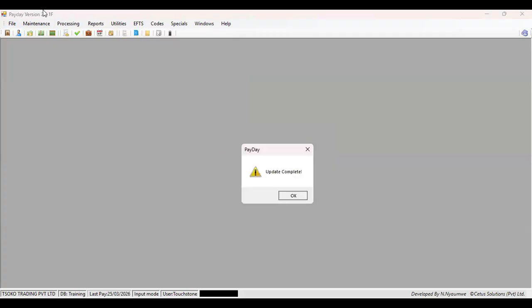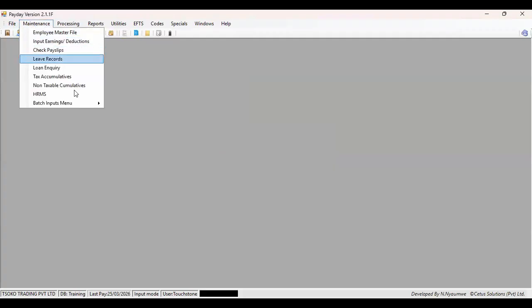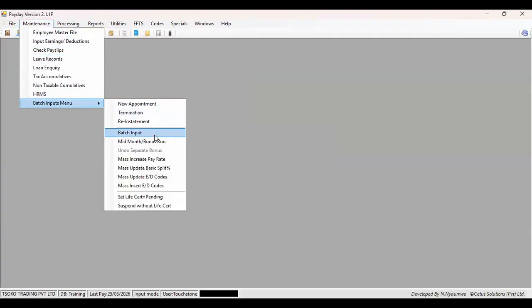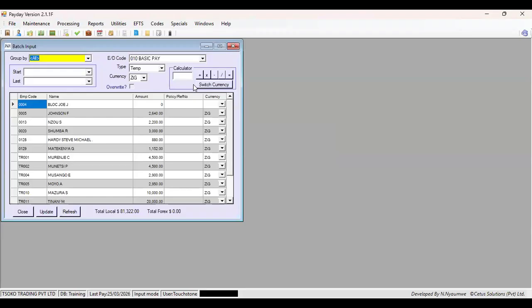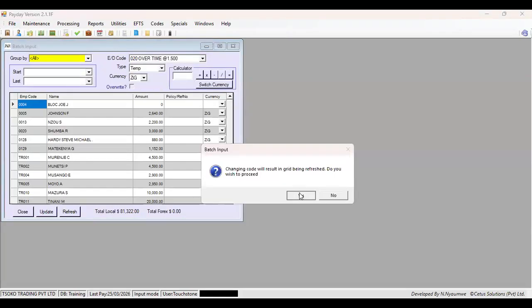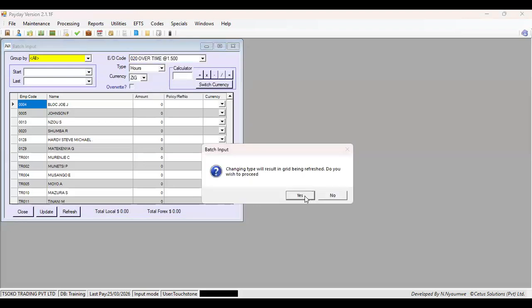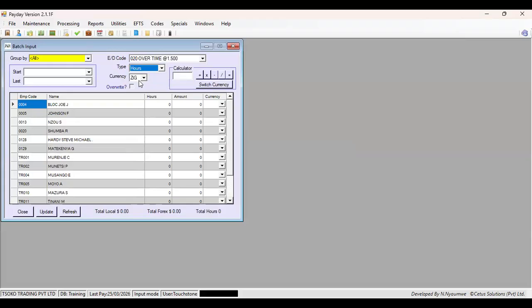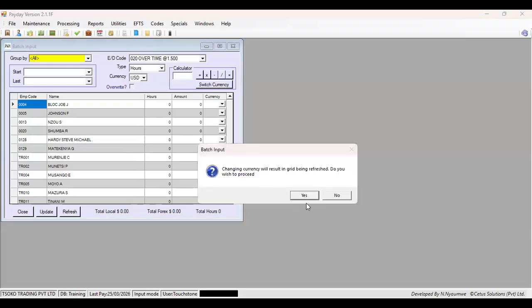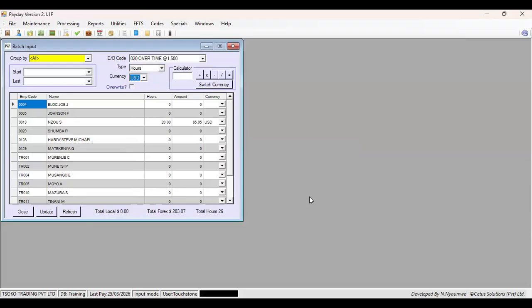If it didn't take into consideration what you have done, we go back to the batch input over here, right? We pick up the code, which is 020. We pick up the type, which is hours. And then we pick up the currency, which is USD. And then we can try to see. This time it has picked up the right thing.